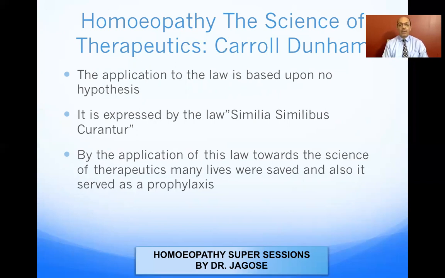So please remember, the law of similars is based on both inductive as well as deductive logic. Some people have the opinion that it's only based on inductive, not on deductive, but it is based on both, because in our Organon textbook, under aphorisms around 19 to 26, it tells you about the logical derivation of the law of similars through deductive logic. So please remember, it is derived through both.